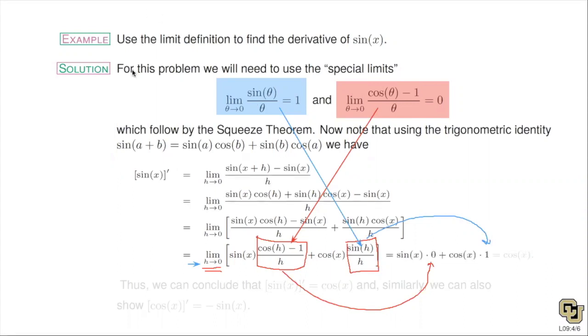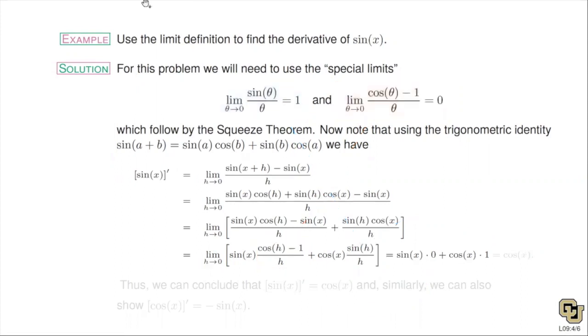And the sine and the cosine we just copy down because they don't have the letter h in it, and the limit only cares about anything with the letter h in it. So you get the limit is equal to sine times 0 plus cosine times 1, or just cosine. That is to say, the derivative of sine is cosine. And so that's a new rule that we should memorize.